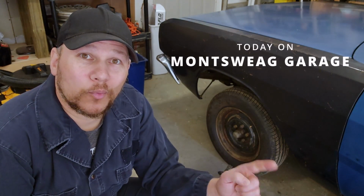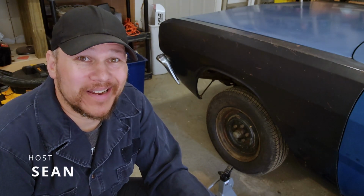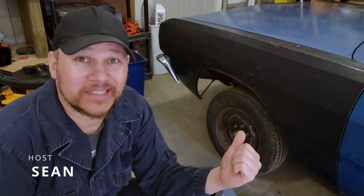On this episode of Montsweag Garage, we're going to measure out the front and rear wheel wells so we can figure out exactly what kind of meats we can get to replace these pitiful things.